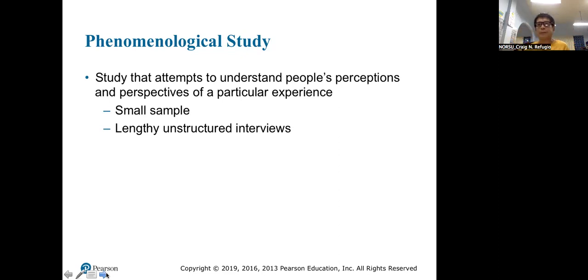So, for example, we look into a case in science where the vagina bleeds during first sexual intercourse. That's a common phenomenon, no? The vagina bleeds during the first sexual intercourse. And why is it so? And what are the experiences during first sexual intercourse? And then looking into the perspective of why the vagina bleeds. During first sexual intercourse, the hymen is actually being broken, and that could be the cause of the bleeding.